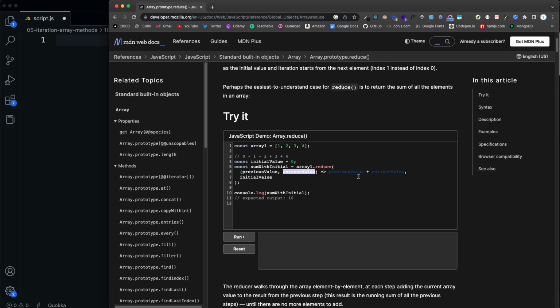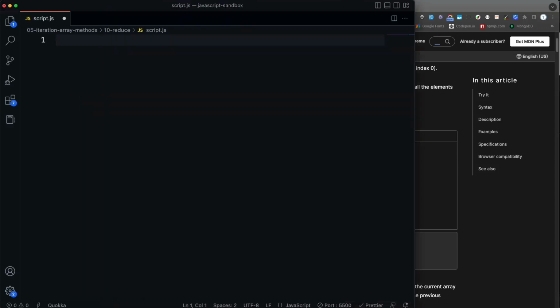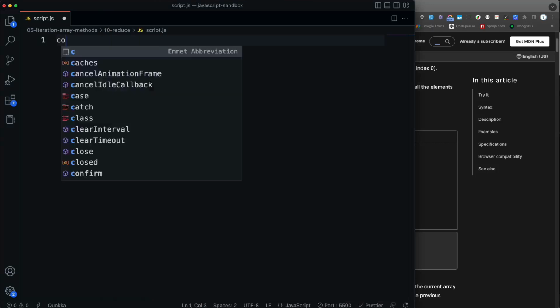And then you can also pass in, as an additional argument, the initial value, which is whatever you want the initial previous value to be, because obviously on your first loop through, you're not going to have a previous value. So you can set that here, and in most cases, it's going to be set to 0. All right, so let's look at a very similar example, and then I'll show you a shopping cart example.